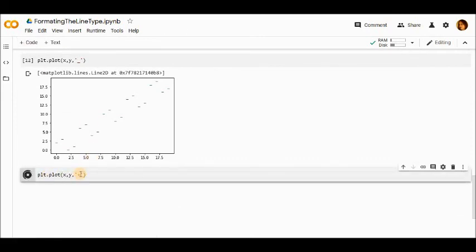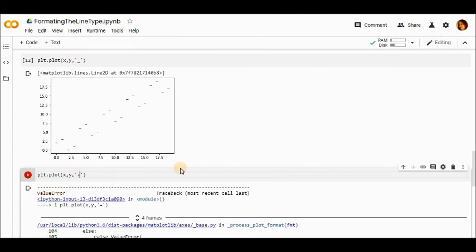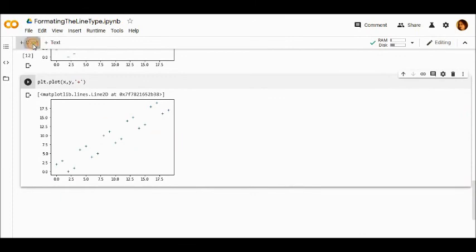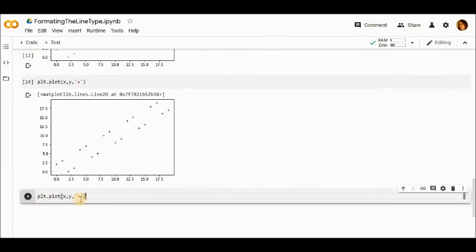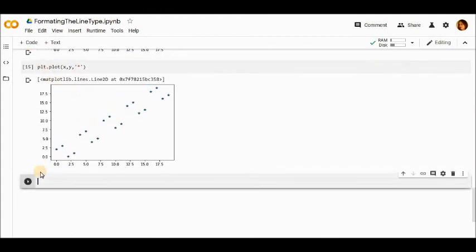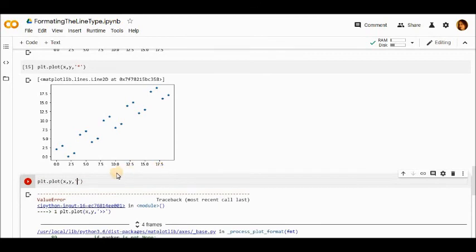Now I want to see with a minus sign. It has a meaning attached to it, so it will not be considered, and I will be unsuccessful in running my code. Similarly, let's try the other symbols. Now you will see that the moment I take underscore rather than minus, it is able to show the graph and plot the points for me. Similarly, I'm able to do it with the plus sign, with the star sign, and with dots.